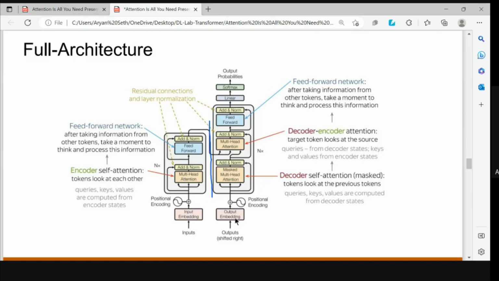And layer normalization, which is again a little complicated. We won't go into it in this lab. We'll go into it when we discuss GANs. Right, here is a feed forward network, very similar to what we've done before, a standard neural network.